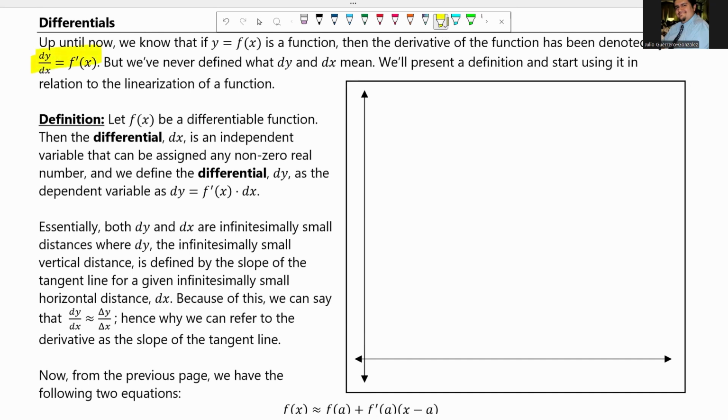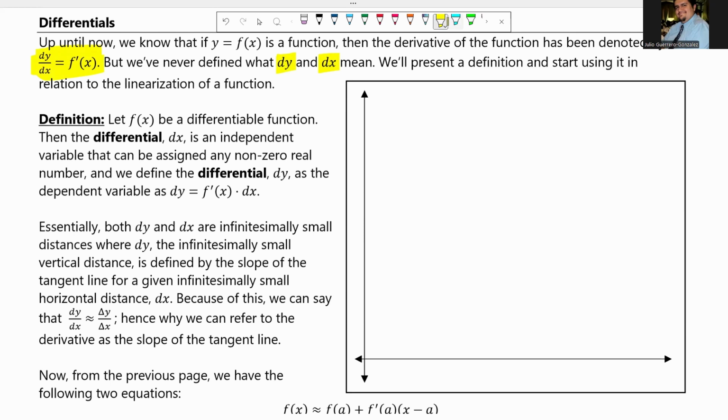I've been using this notation. Whenever we say dy over dx, we mean it to say it's the derivative of f of x. But I sort of pulled it out of a hat, up from my sleeve, way back at the very beginning of the semester. And I never showed you guys why that is. We never defined what dy and dx really meant. So that's something that we're going to cover right now. Why do we have these things?